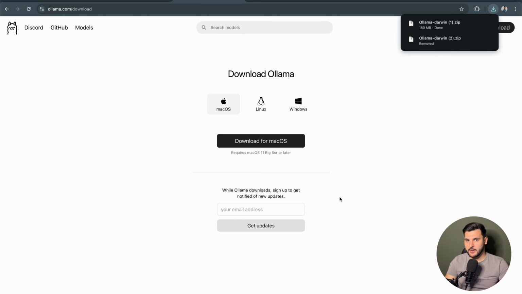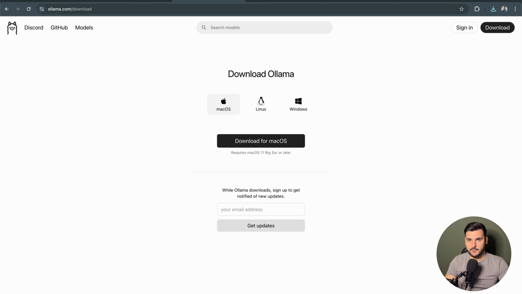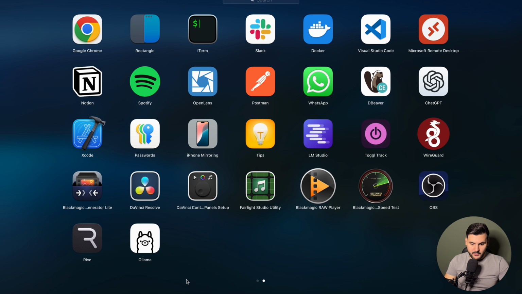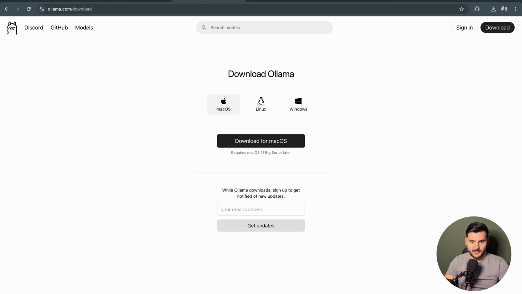On Linux or on Windows, the process might be slightly different, but just follow the steps and you're gonna find out how to do it. So as you can see now, here in my applications, I have Ollama. If I click here, I'm gonna see a nice llama, a very cute looking icon.